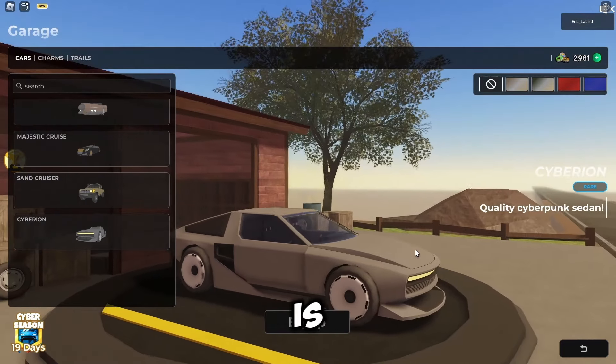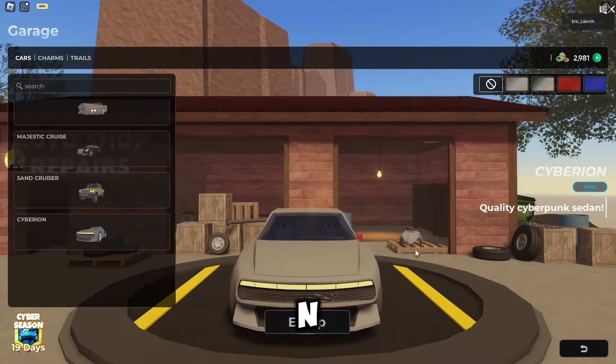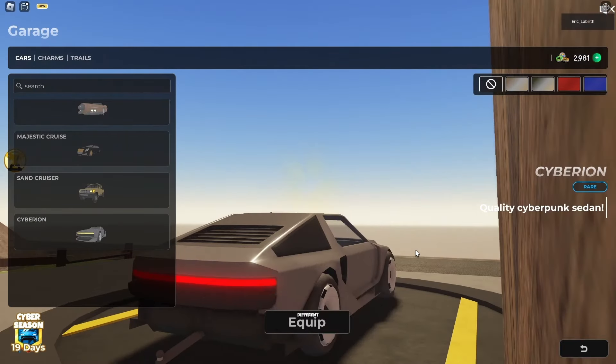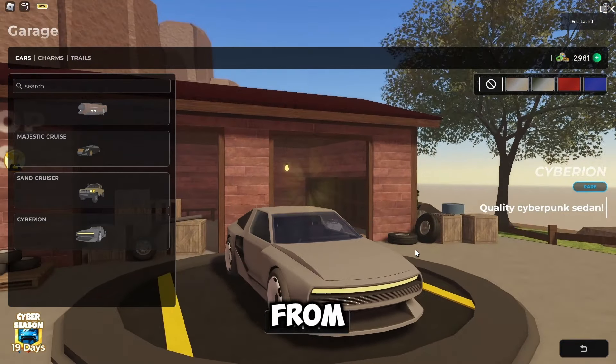This Siberian car is based on the real life Hyundai N Vision 74, but the headlights and taillights are different to avoid being the same car as the real life one. What is not realistic is that this car uses hybrid electric hydrogen fuel, but why does it use gas fuel in the game? That doesn't make sense.